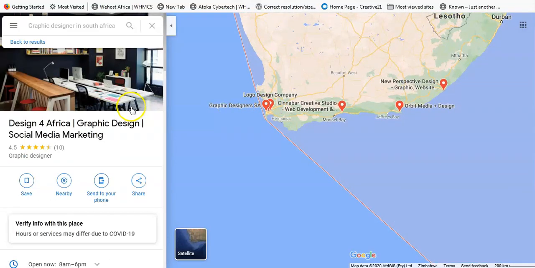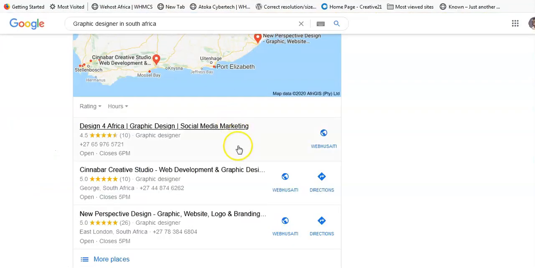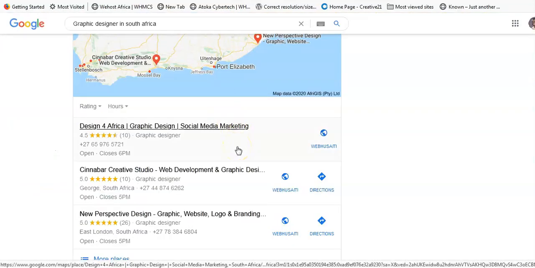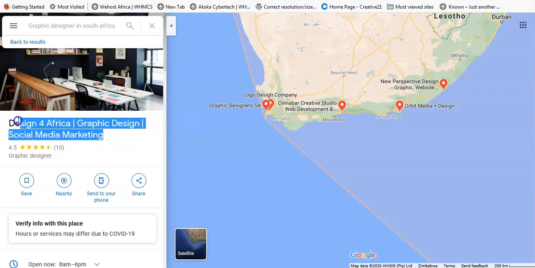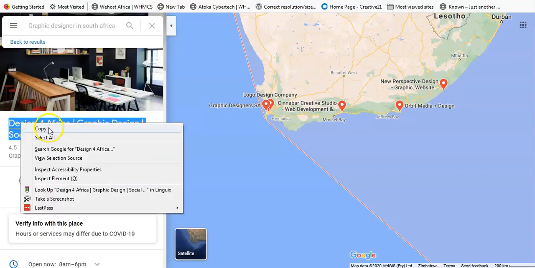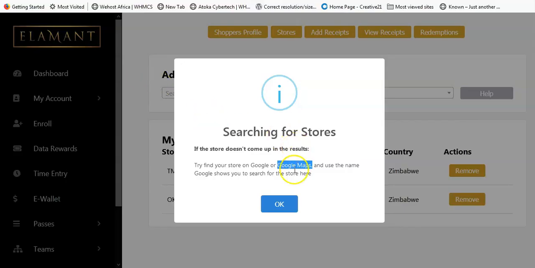What does it mean for this business owner? It simply means that they're going to get more visible, they're going to get more clients, and they've been listed on Google Maps. Any business can actually do this. It's free to do that. Like I've explained, it's just a listing. My business does this, it's located here. So if I'm going to search for, let me just copy this and then go back to Element.